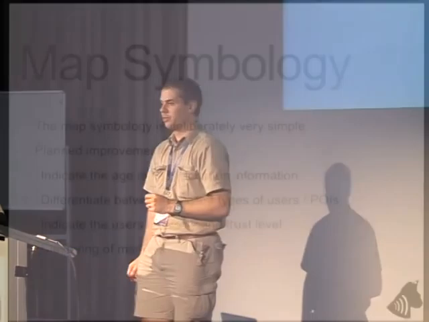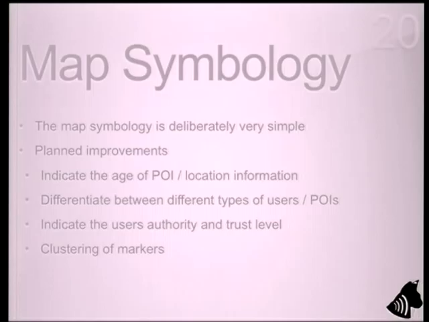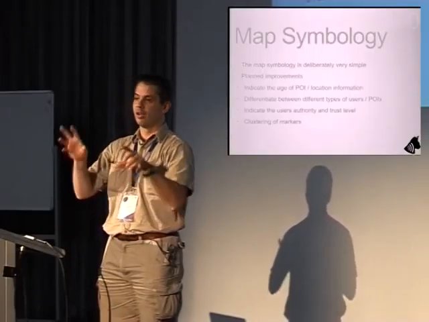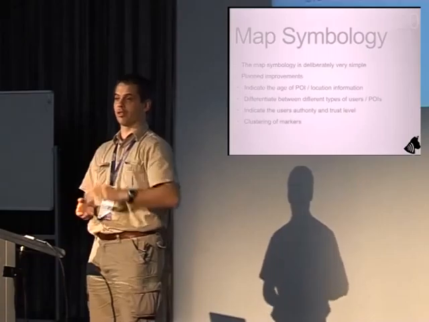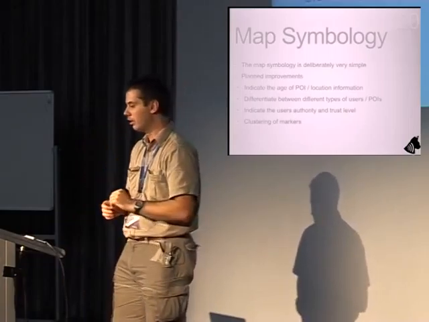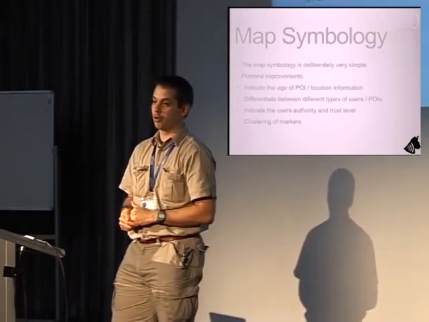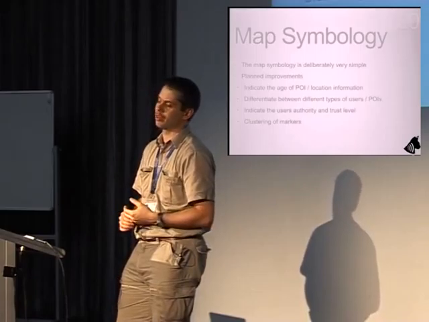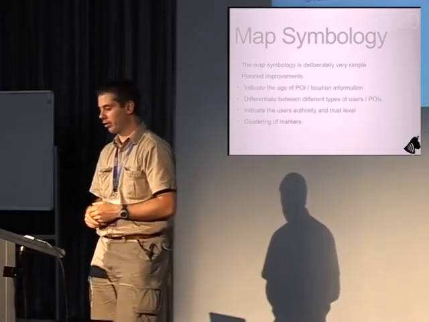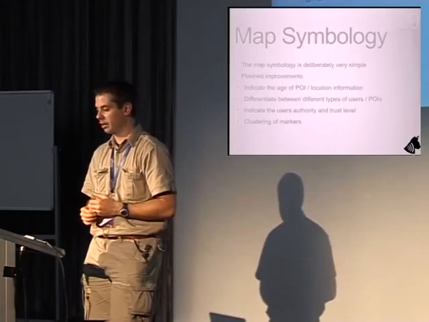A little note on the map symbology. We've basically got three different types of symbols on the map. We started out with something simple, and we wanted it simple so that we could do it in the time frame and that it wouldn't be overly confusing. We know that we need to improve it, and we certainly intend to do that. So we might have a density of colour indicate the age, for instance, and have different shapes for different things. So someone might say there's free food somewhere, and so we might have a hamburger icon, or we can look at all of those kinds of things at our leisure now that we've got the core up and working, and we intend to think reasonably carefully about that so that it's as usable to people and avoids confusion as we add further details in there.